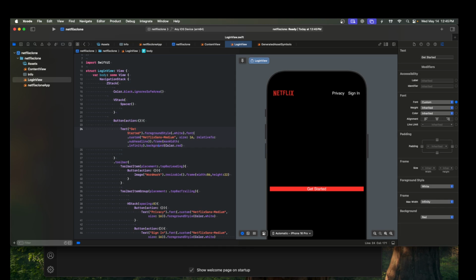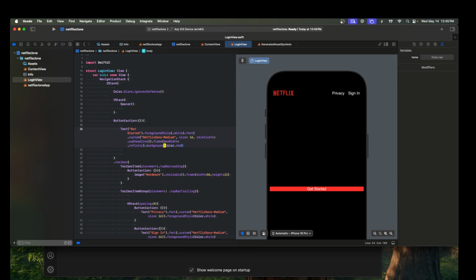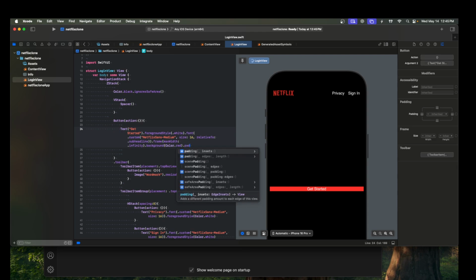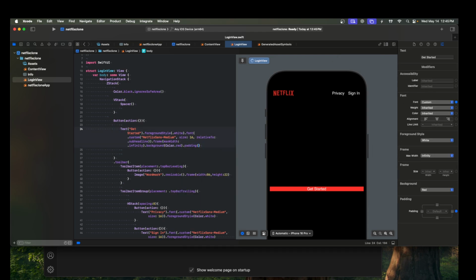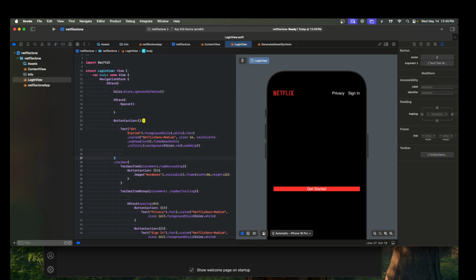Now let's give it a padding on all sides. And let's add a padding to the button, so inside the text as well.